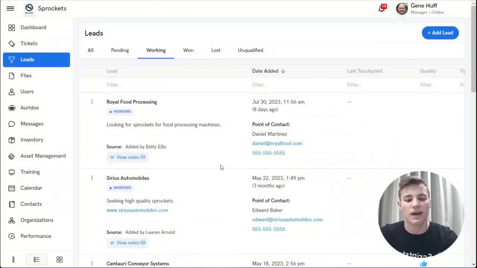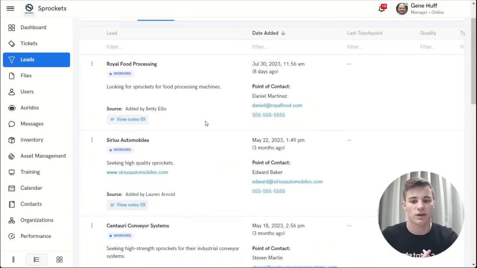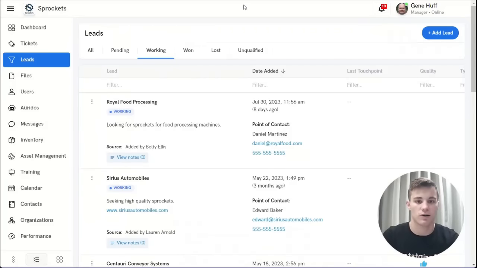And the great thing about that is, let's say you have two different salespeople, or you have a whole team. Well, let's say one of them goes on vacation, but they were working the best lead you had. Well, you can know exactly what's going on with that lead because we have all the touch points entered. We have the data to where you know how long that lead's been working. And again, you can push it to won and loss and we'll track all that data as well.